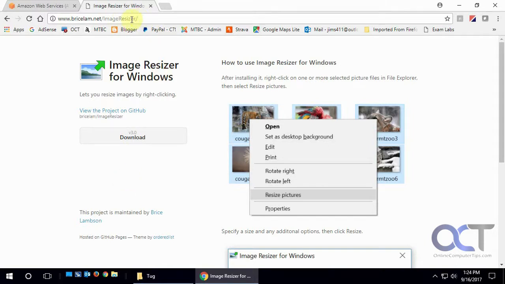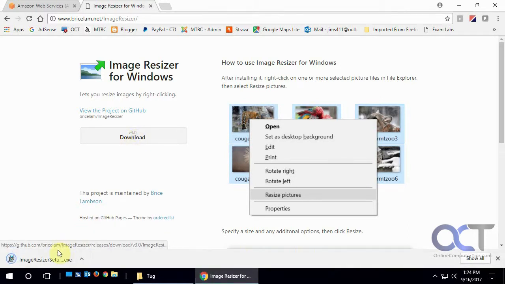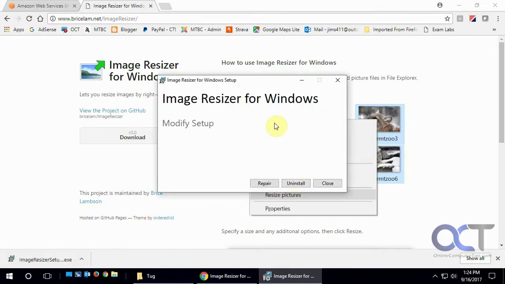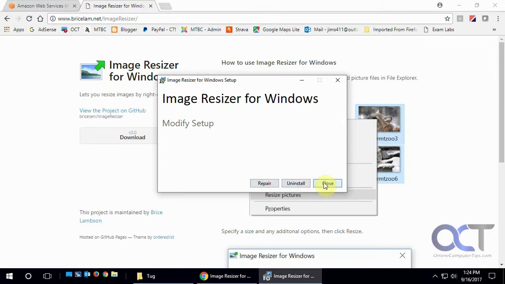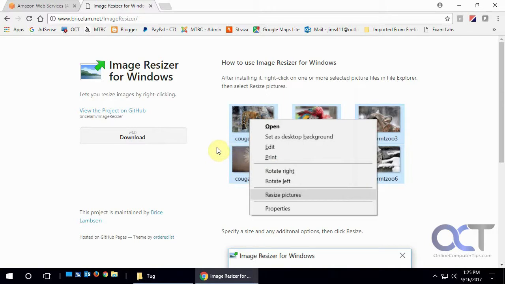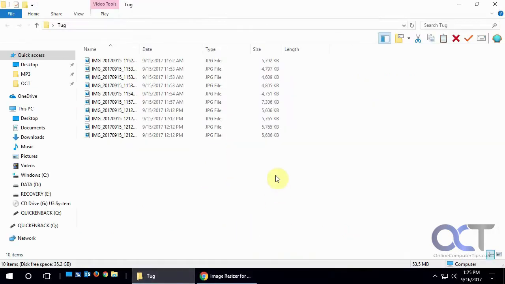So all you have to do is go to this website, which we'll have in the video for the link, so you don't have to worry about copying that right now, and download the program. And once you download it, you just run it. In this case, we already have it installed, so we're just going to close. But you just go through the next process to install like any other program. Pretty simple. And then once you have it installed, when you go to a set of pictures, it'll add a Windows Explorer right click menu item, so you don't have to actually open the program.